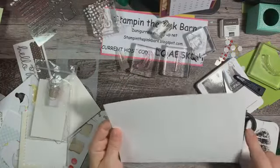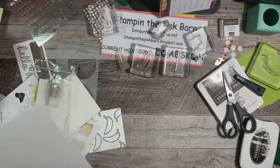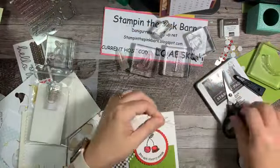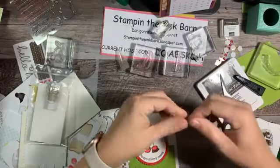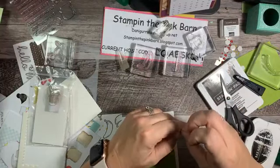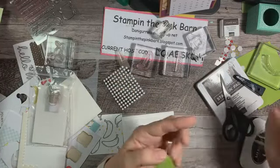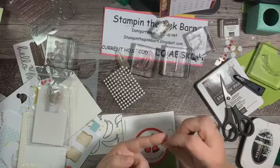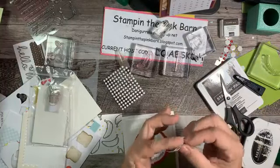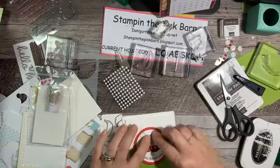So here is my card base, 8.5. On the stem, you like it on the stem? Okay. All right, so let me grab, our kit came with these little snot dots. Let me cut this one side down to make it a little bit more even here. Okay, so let me put this on the back. Let me roll it up just a little bit because you know how we have to roll those so we don't get this big gross blob. And then we'll put that up there on the stem. Just add a little bit more.